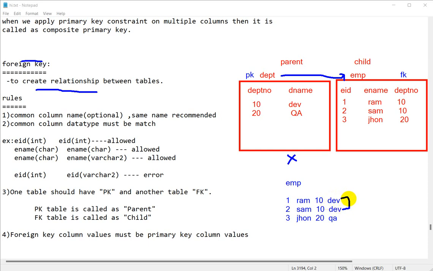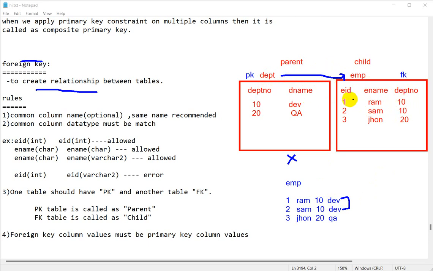Instead of that, what we can do is create another table, department. In that we can give department number and its corresponding department name, and we can only use the department number corresponding to employee ID. So instead of using this again and again, we can create another table and create a relationship between these two tables, and we can only use this department number.